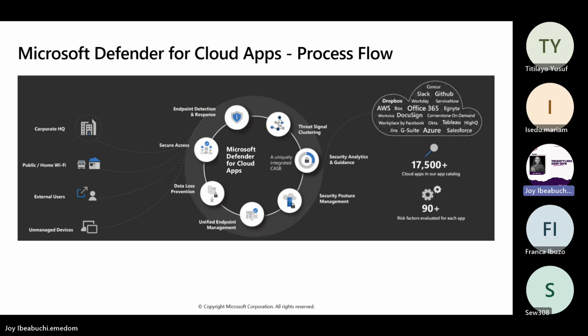Ideally, when you are home, you will just go through your own internet and hit applications, and there are no controls. However, now with Microsoft Cloud Apps, the moment my identity is joy@contoso.com and I am trying to access company email, and Microsoft Defender for Cloud sees that I am coming from a public or home Wi-Fi, it automatically gives me a policy that has been targeted towards people that are browsing from home and public Wi-Fi.